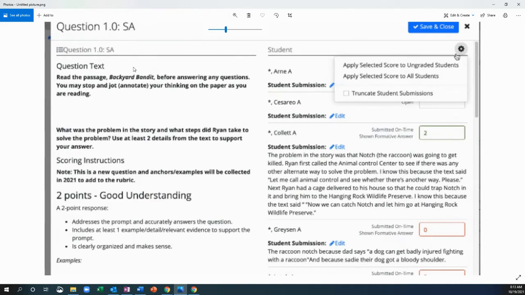So you can see this is from a test that does not actually belong to our district, but this is another example. Here is a student. It says student submission, and underneath it shows all of what the student had typed. And then here's another one. This one is much shorter. This student earned 2 points for their response, and this student earned 0.